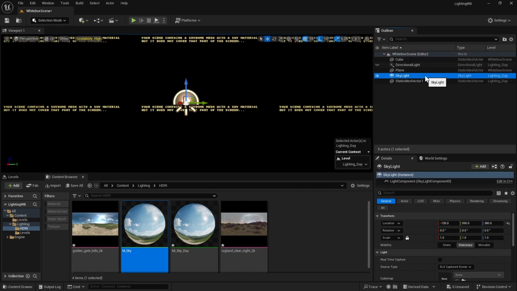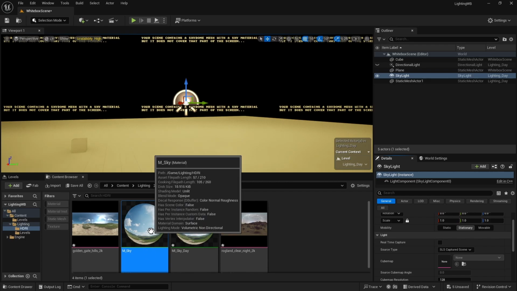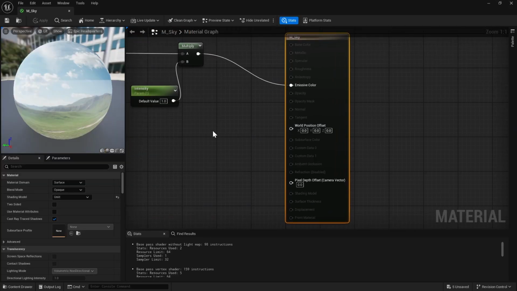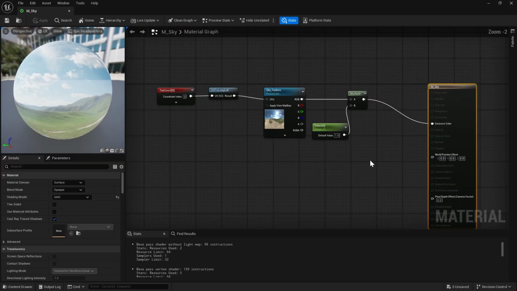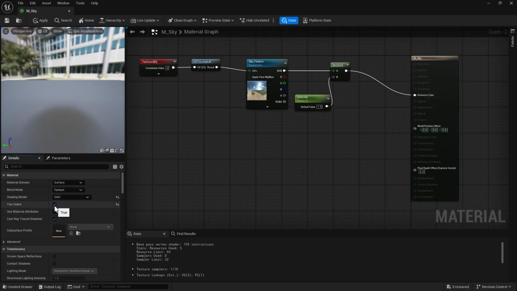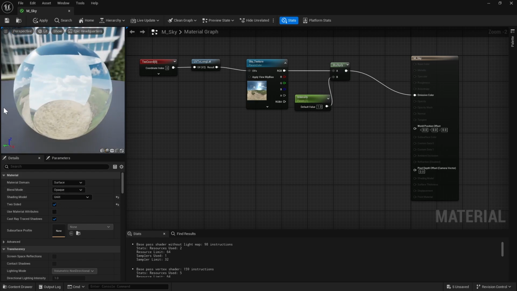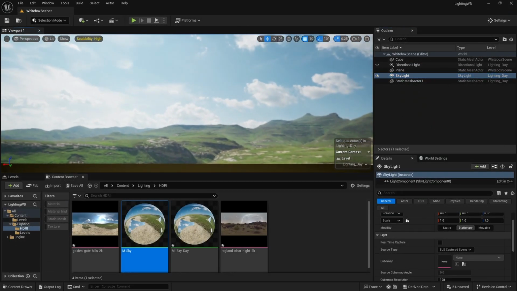Okay, and now, where have I gone wrong? Uh-oh, something is wrong. Two-sided was not checked. Whoops, okay, there we go. Two-sided needed to be checked. Again, from when I forgot to save this before. Saving that, now it's happy, now we have a sky.